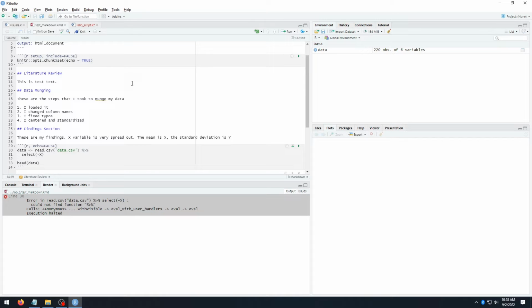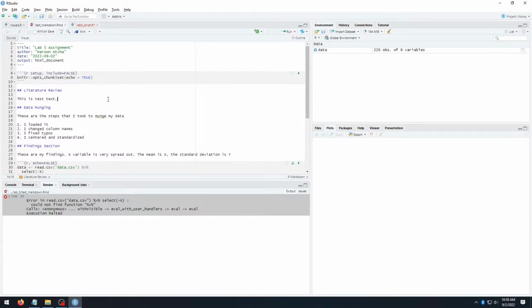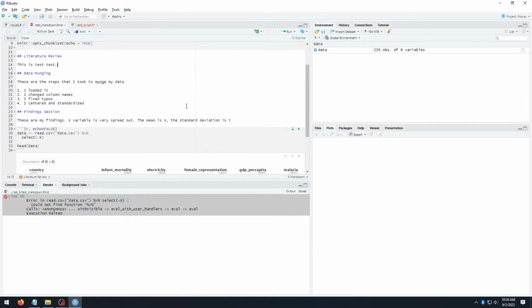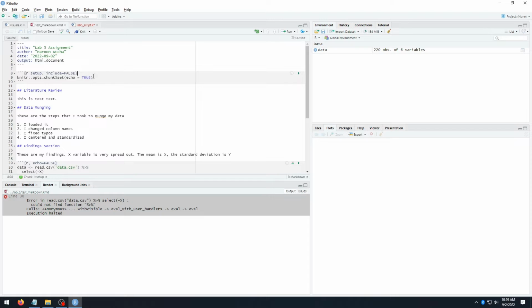So you can think of it as, when R is turning this skeleton into an actual document, it kind of starts its own brand new R instance, and it looks for all those libraries and does everything basically from scratch.